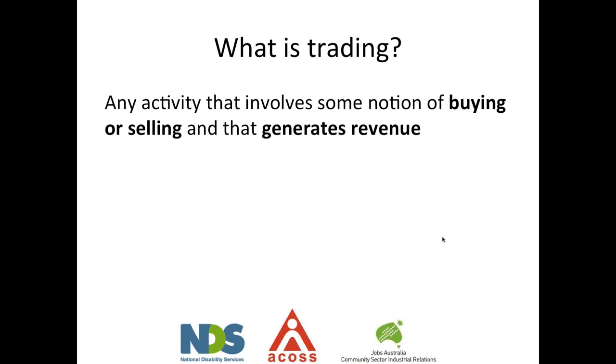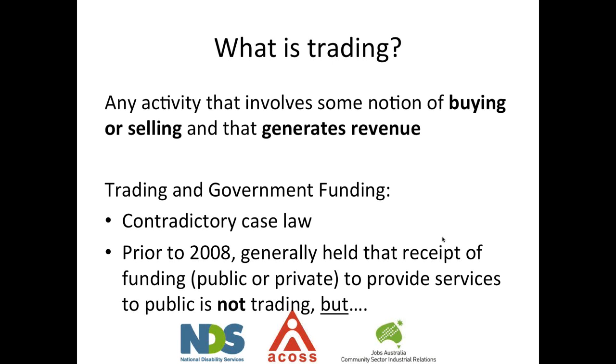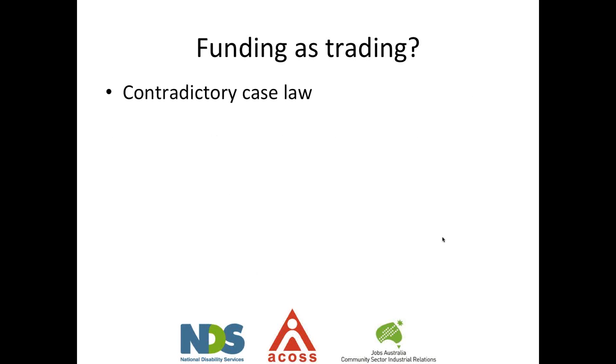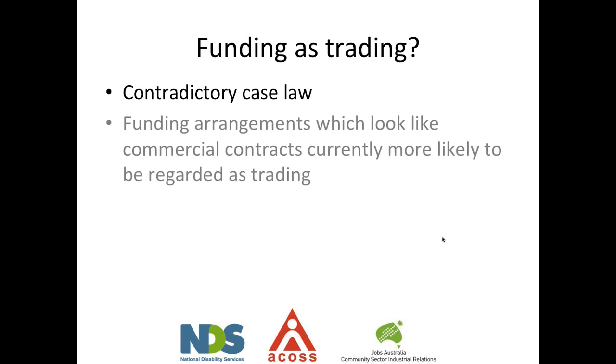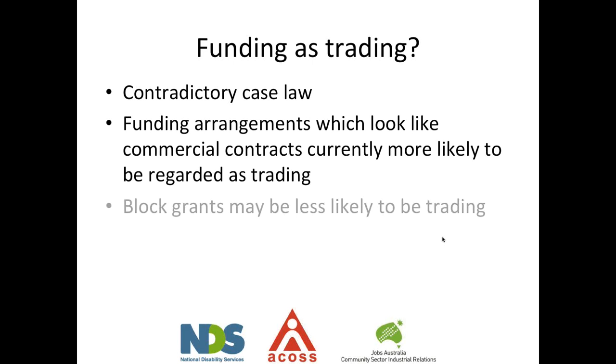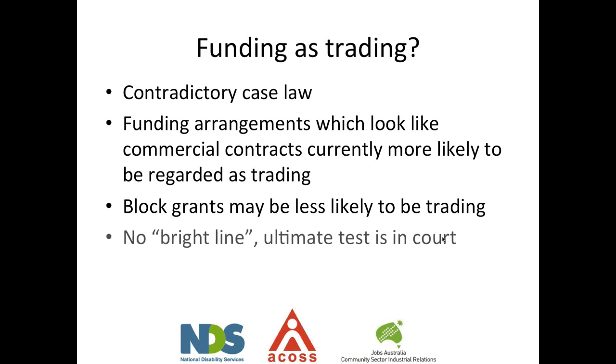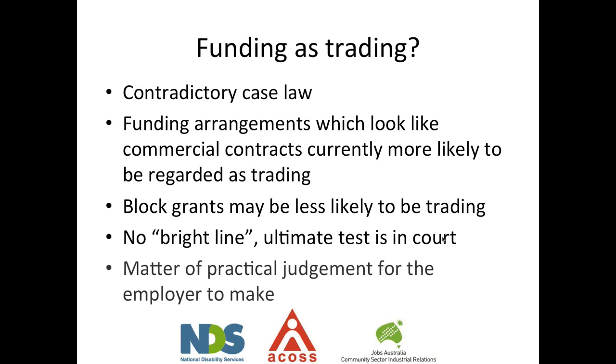In terms of trading, as I said, it's some notion of buying or selling, that generating of revenue. The problem becomes trading and government funding. The case law is very contradictory, and prior to 2008 it was generally held that receipt of public funding was not trading. However, since that time, there has been some contradictory case law, and funding arrangements which look like commercial contracts are currently more likely to be regarded as trading, and block grants are less likely to be regarded as trading. But unfortunately there is no definitive line, and the ultimate test is to run your matter off to court and have the matter heard as to whether you're a constitutional trading corporation or not.